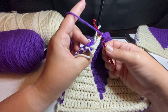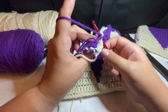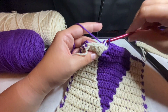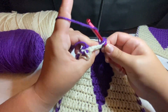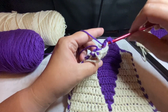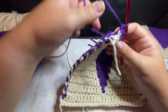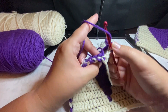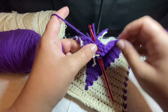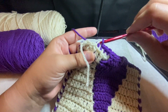Let's see, yarn over, back loop, yarn over, just push that framing tail down and do your double. And I'm gonna do it a couple times because and then now you're gonna secure this little tail and yarn over, make sure that tail's there, grab your back loop, secure that tail, and do your double.